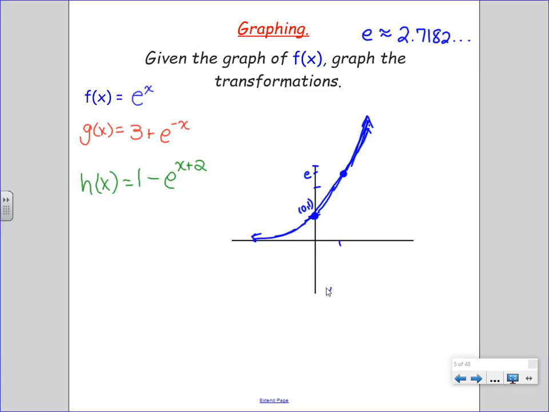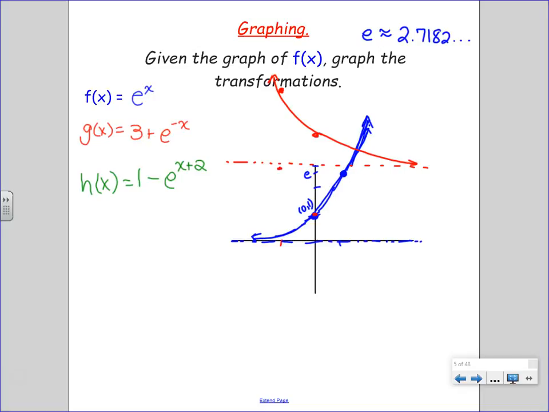I'm going to go ahead and flip it first because that seems kind of easier, so I'll go -1. I'll flip it, that one's going to stay the same. Then I take each of these points and I go up 1, go up 2, go up 3. Wait a minute. Who else is kind of important for e to the x? The y-axis is kind of important. He's the horizontal asymptote. He tells me how low to go. So I need to shift him up 1 and 2 and 3 as well. Then I know where he's supposed to be approaching.